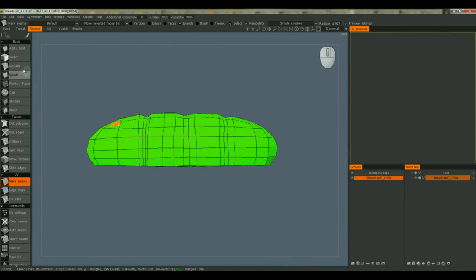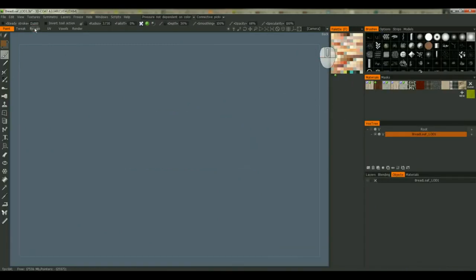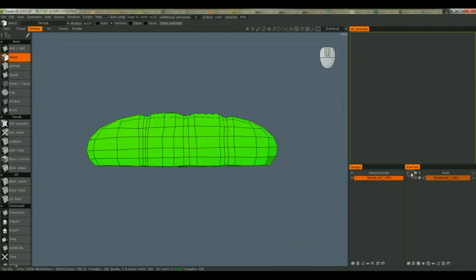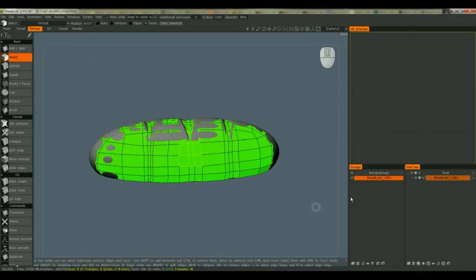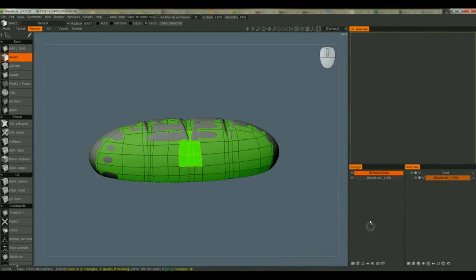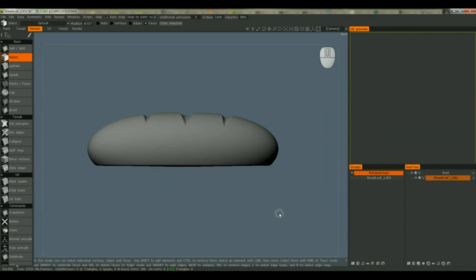So in other words, let me hide this paint version here and go over to the Retopo room. If I select, in fact, let me just go to faces. If I select these faces and I want to move them to another layer, then I can select these faces on this one, go to this one, and then say move. And what will happen is those have now been moved to this new layer. And then the other thing I can do is delete all the polygons from that layer. So that's the Retopo room. Next up is going to be the UV room.